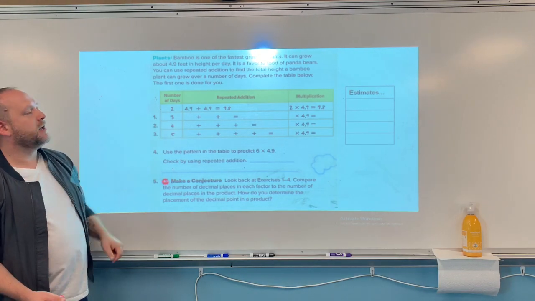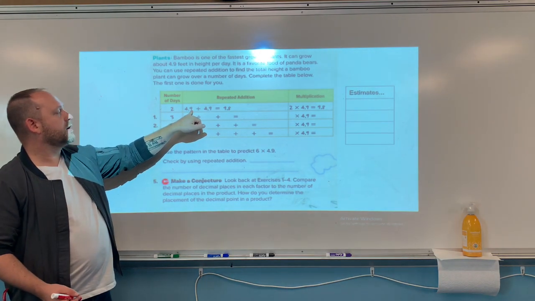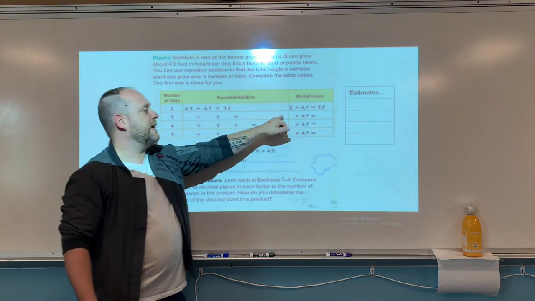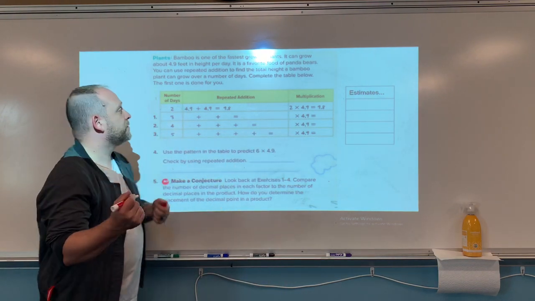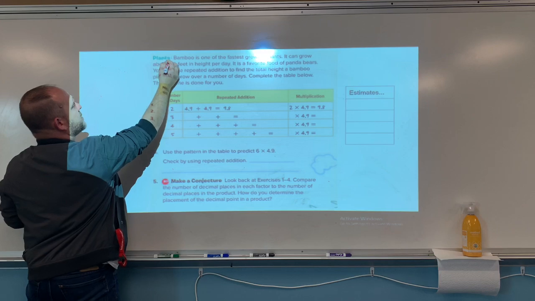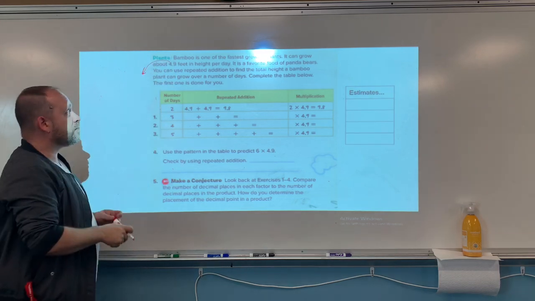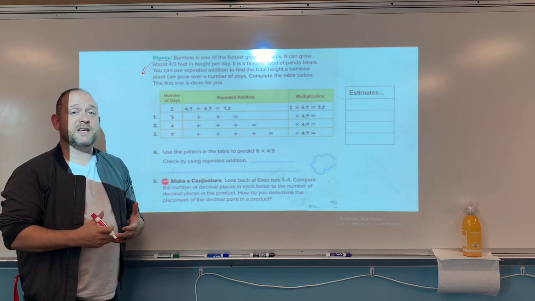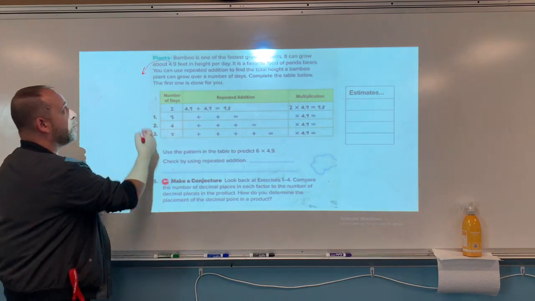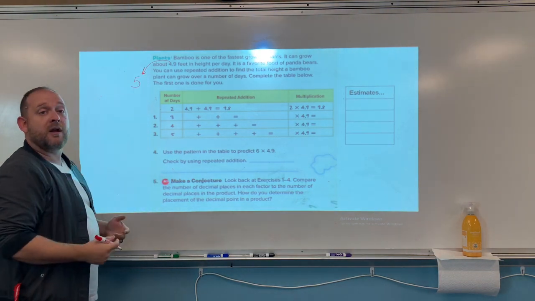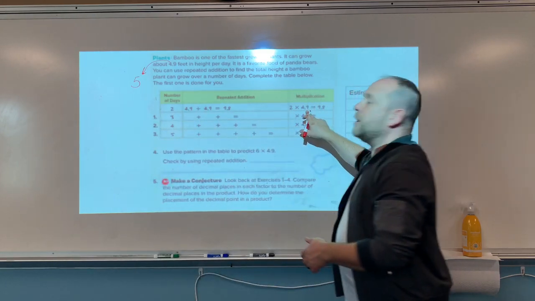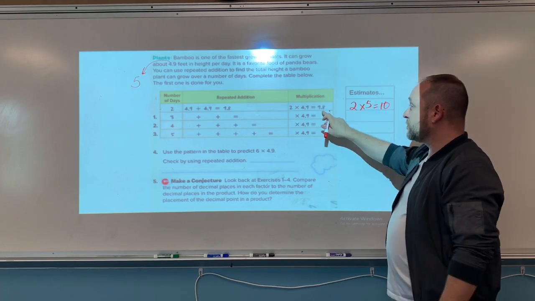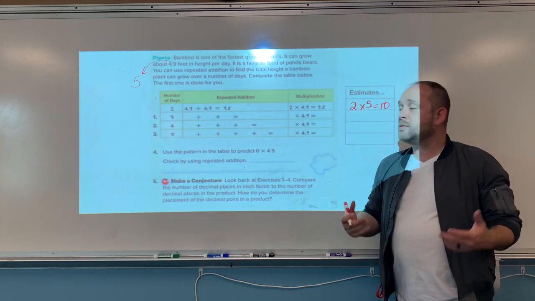So it says here in 2 days, the bamboo plant is going to grow 4.9 feet plus 4.9 feet, for a total of 9.8 feet. Now, in order to check this and see what you think is correct, we're going to use an estimate. The easiest way to estimate here is to round 4.9 to the nearest compatible number. In this case, 4.9 rounds very closely to 5. So instead of 4.9, I'm going to drop 5 into my estimate. 2 times 5 is 10, which is really close to 9.8. Let's move on and see what we get.